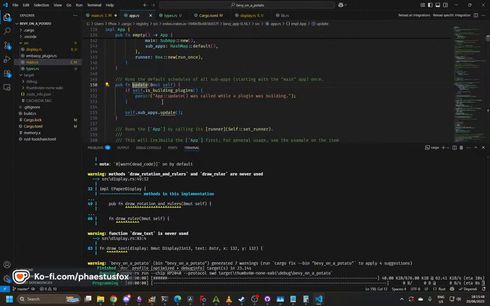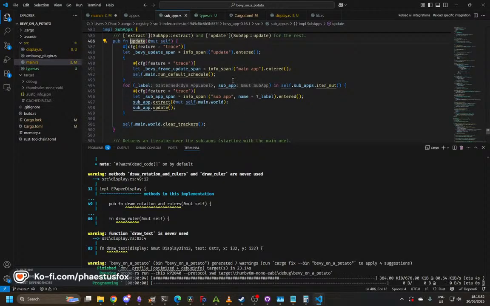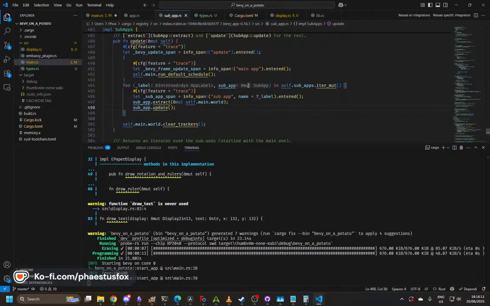Is this one building plugins? No. Then we say sub app update, and then we go, hey, is span label world clear trackers? We call extend run default schedule. Okay, and trace, and then it's a run default schedule. Label extraction sub app into sub app update. So this is for each sub app.